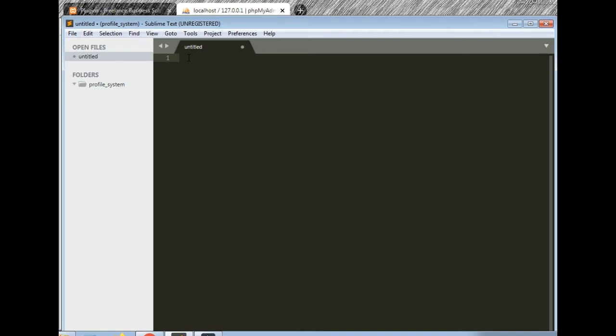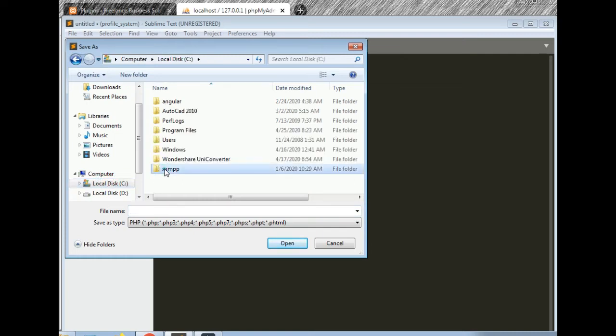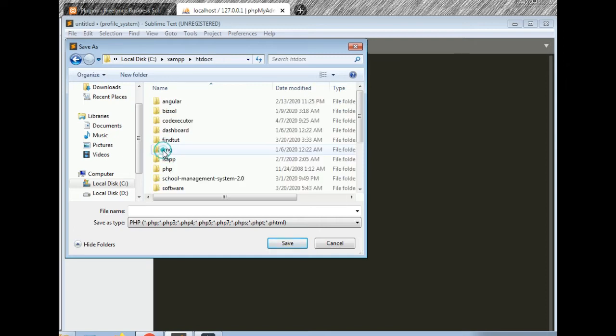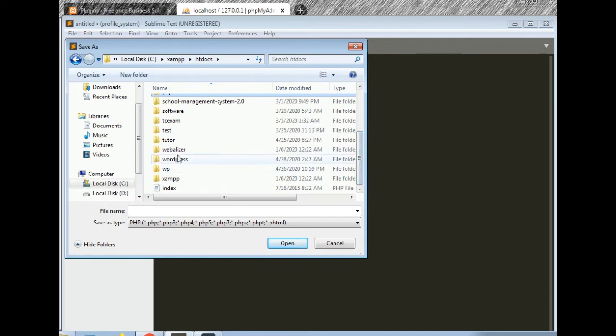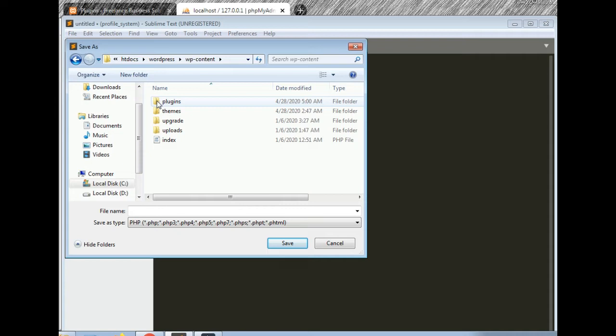First of all, we should save this file inside C, Xen, htdocs, and your WordPress folder, and wp-content, okay, and plugins.